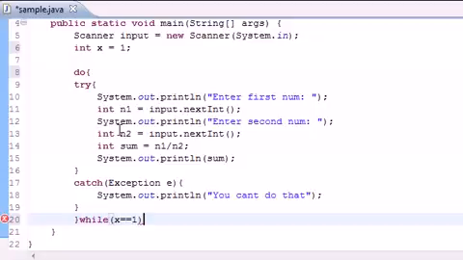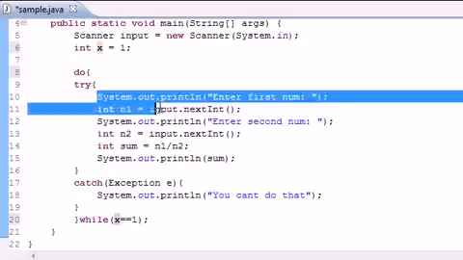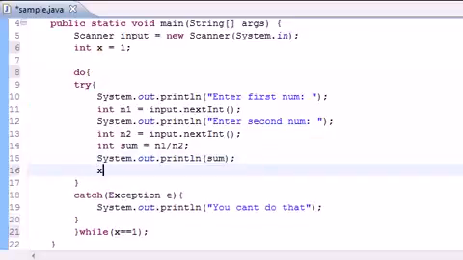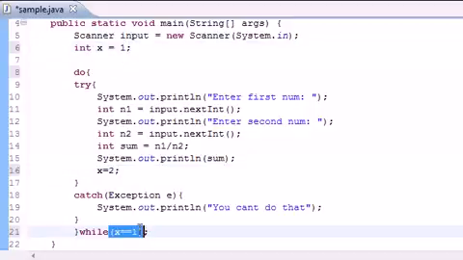So I'm going to do that over and over again while this is equal to 1. But if it executes successfully, I'm going to set x equal to 2. As soon as it runs successfully, I set x equal to 2, and that's the point in time when I stop.